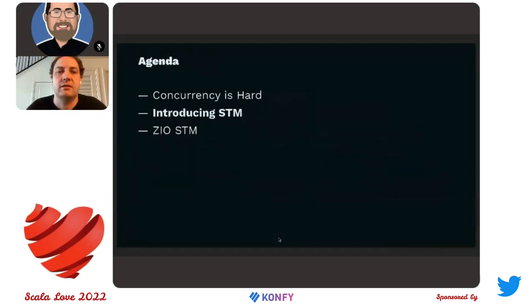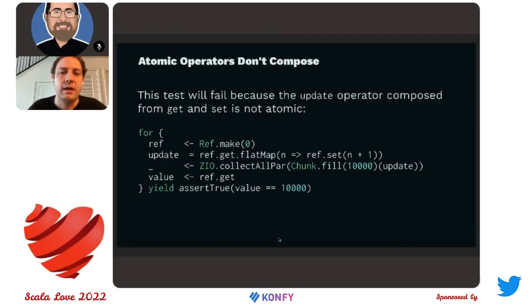So what does STM bring to the table here? What is it at all, and how does it help us address this? To motivate that, I think it's helpful to think about what's the root cause of the problem that we were running into in the first section. And it's basically this idea that these atomic operators don't compose with each other.